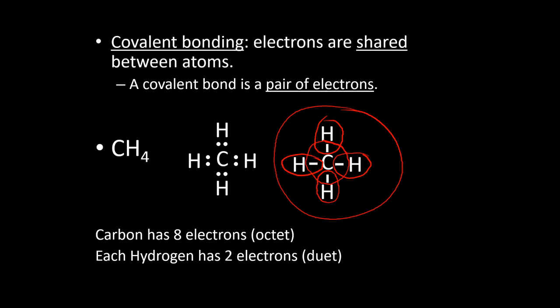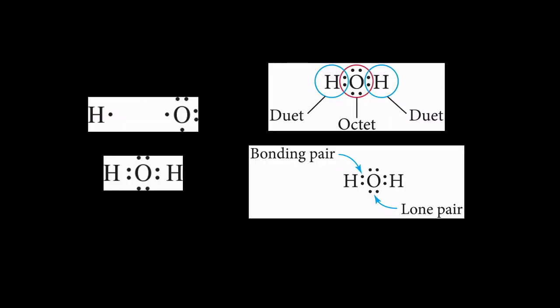So they started out not having all the electrons they wanted. Hydrogen only has 1 valence electron, carbon only has 4, but by sharing their electrons, they were able to get to a point where everyone was happy with what they had. And that is always going to be our goal in writing these Lewis structures, is to try to get everything, if it wants an octet, to get it to have an octet, and if it doesn't want an octet, then to get it its duet, if it's the hydrogen.